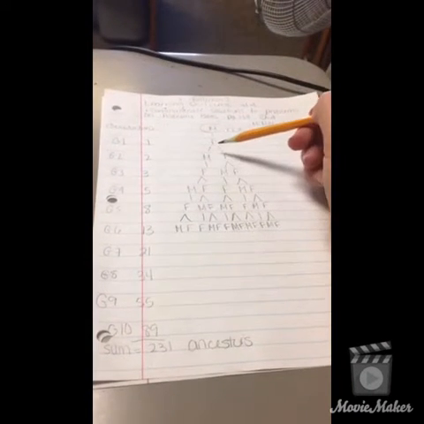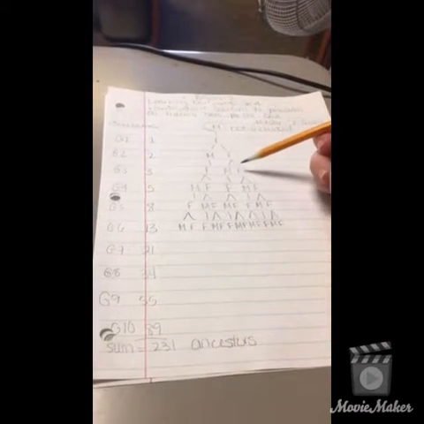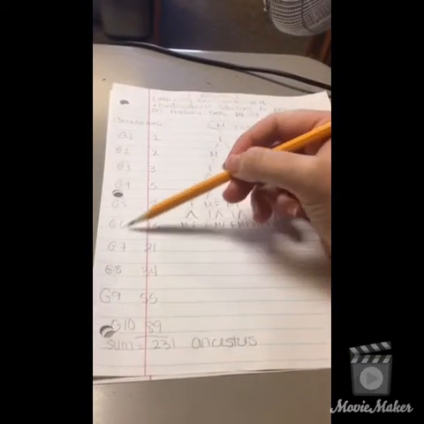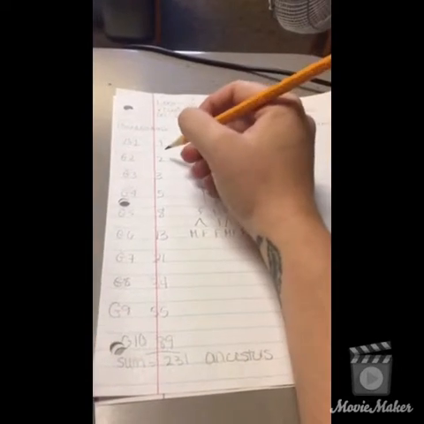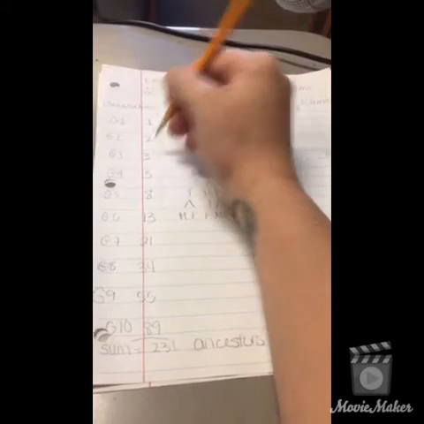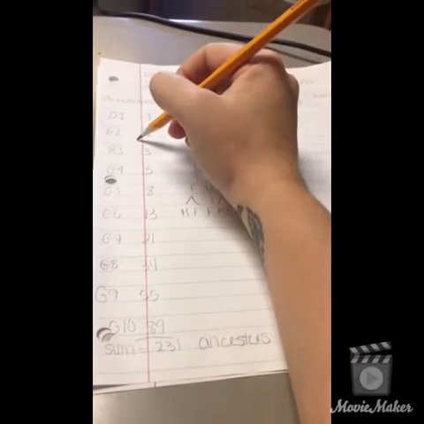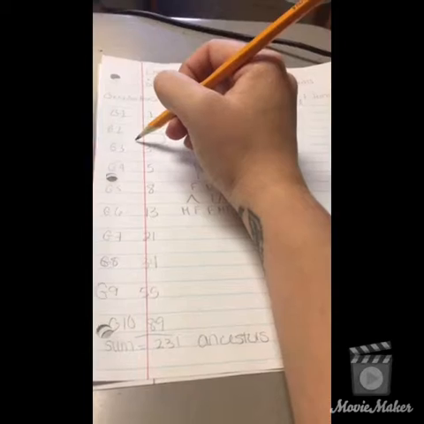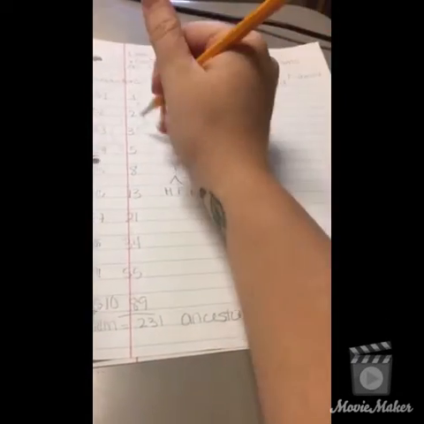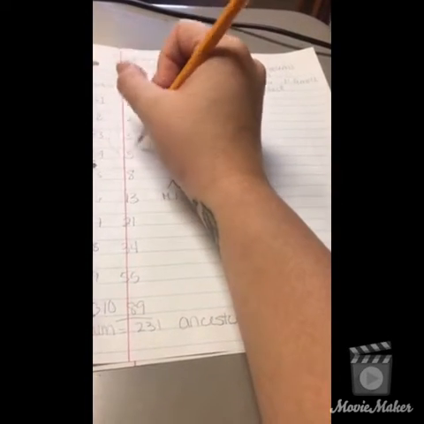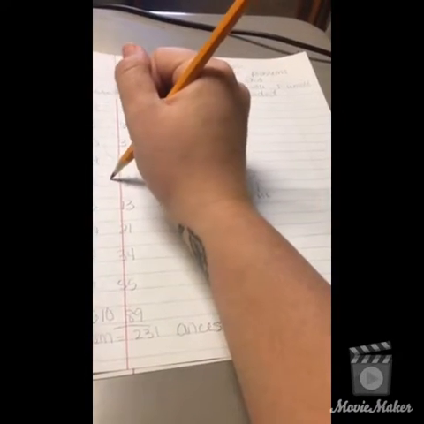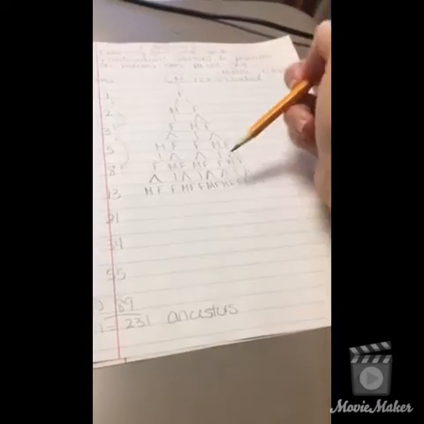But I started off with figuring out the sum of each generation to figure out if there was a connection between the next generations going down. So if you were to add 1 and 2, you get the next generation. When you add 2 and 3, you get the sum of those two, you get the next generation. So when going down and so forth, 3 and 5, you get 8, 5 plus 8, then you get the next one, which is 13. And I knew that that was correct.